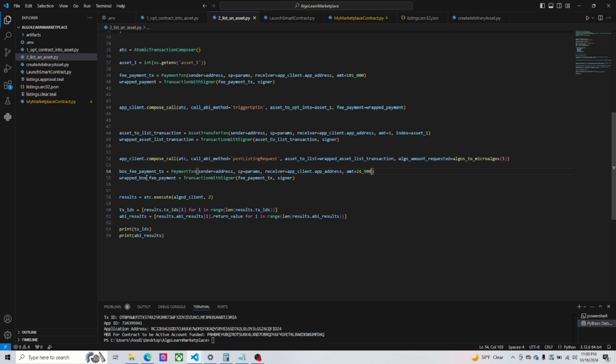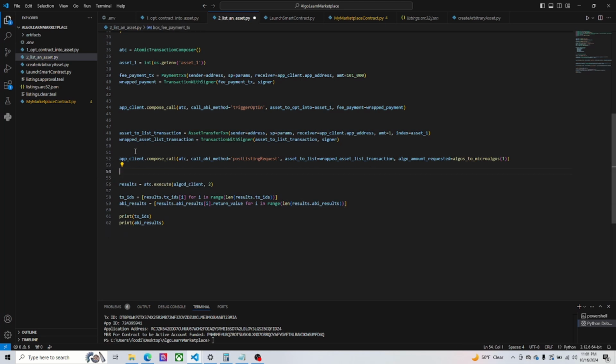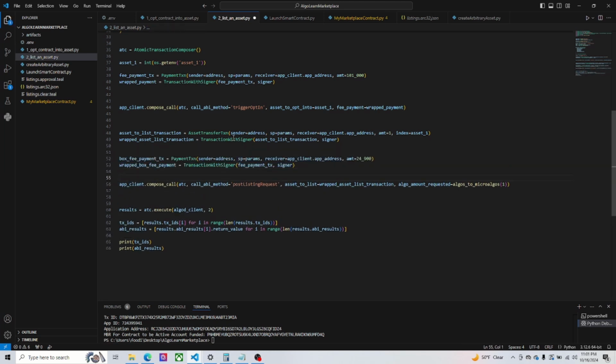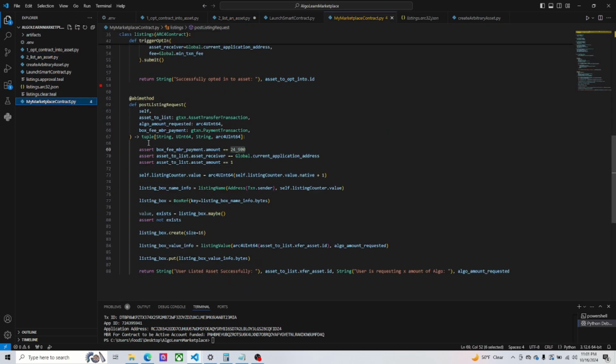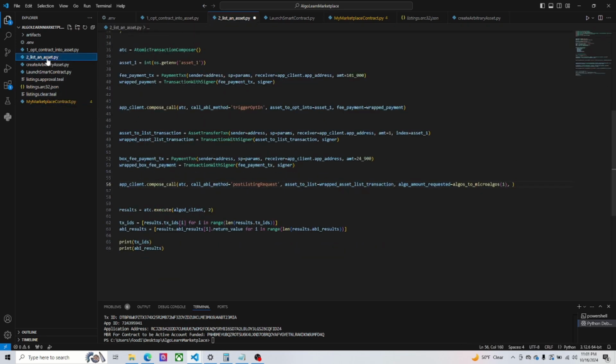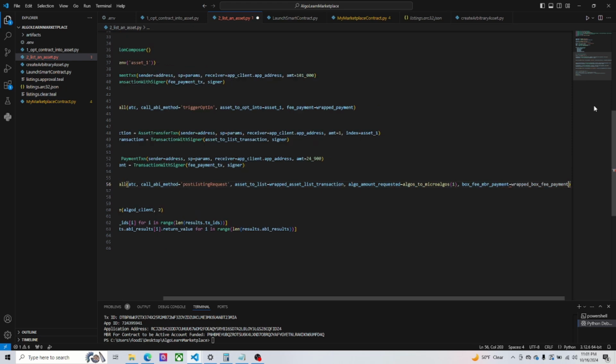Great. And we wrap this up here and pass it in. This needs to be above our compose call for post listing request. And now we pass in our last argument here, and the name of the variable again, box fee MBR payment, is equal to, and pass that in here.